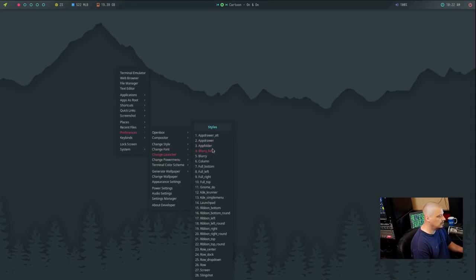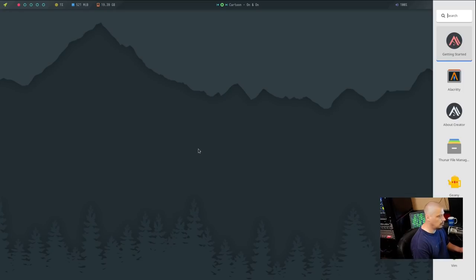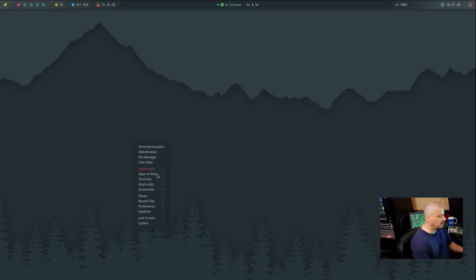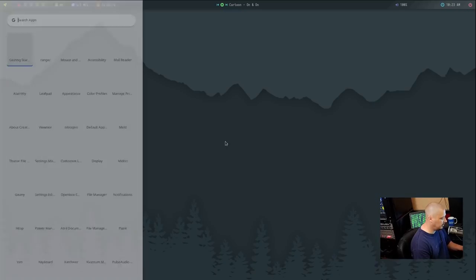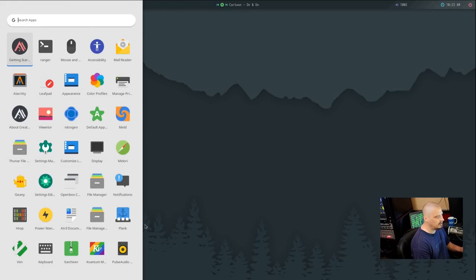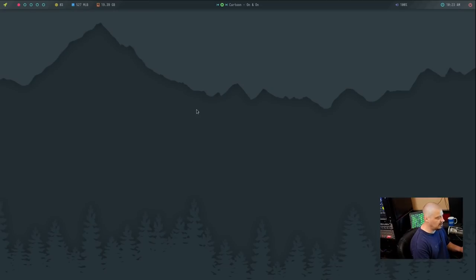So that is really nice. Change launcher. What does this do? I'm just going to pick one because I really don't know what this does. I'm going to do column. Is that for Rofi? Yeah, that is for Rofi. I like that. I mean, I don't actually like that right hand panel, but I like the fact that you can change the theme for Rofi. Let's do app drawer. Let's see what that does now. I don't mind it being on the left-hand side with a bigger column and the themed little search thing. You know what? I'm just going to leave that for now. I can deal with that.